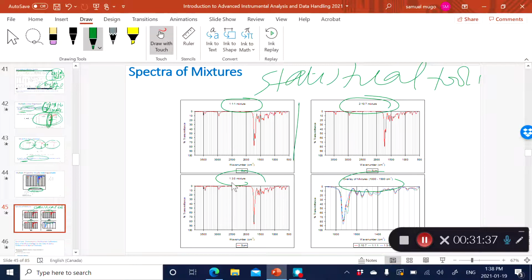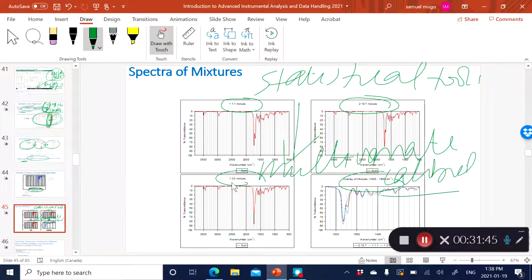To build a multivariate calibration, using the statistical tools, I'll be able to use matrices that help me determine which are the most optimal signals I should be using to help me build the most linear model. And there are many statistical tools out there. Excel is used quite a lot.